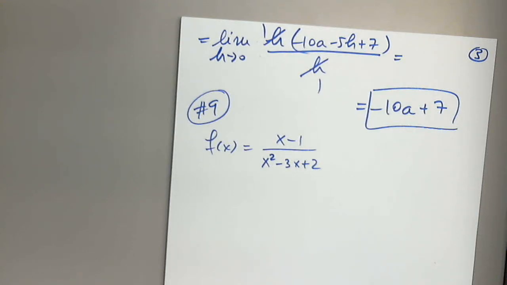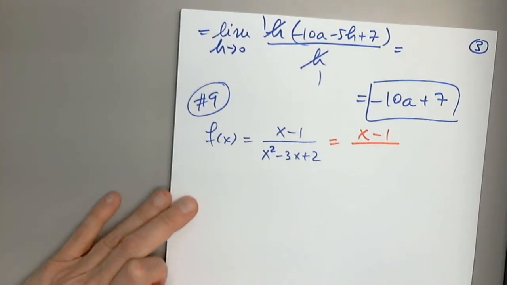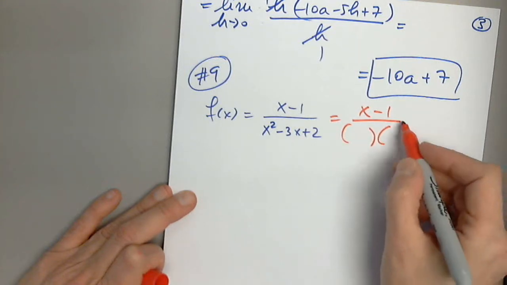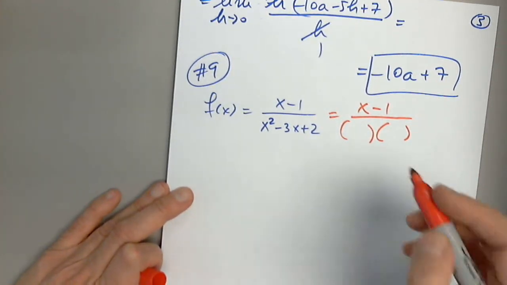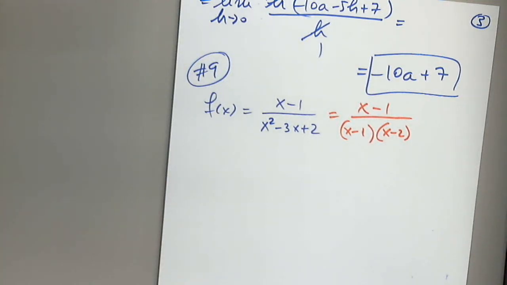What is the first thing that I need to do here? I'm looking at this function. What was the first thought? Because I need to find what? The domain. I need to find the domain. So if the numerator is x minus 1, the denominator, when I factor it, is? Very good. At this point, before I simplify.